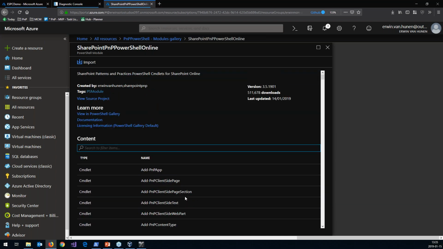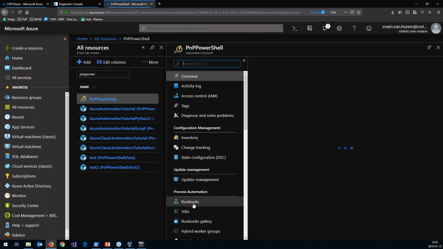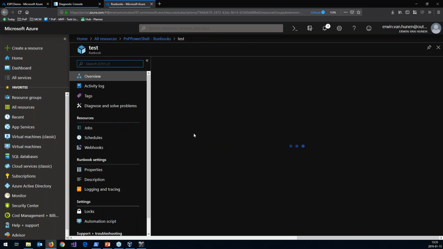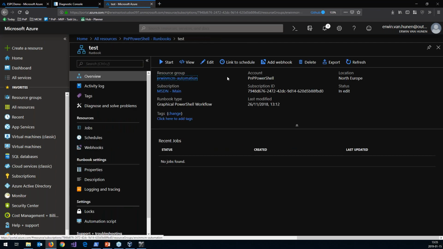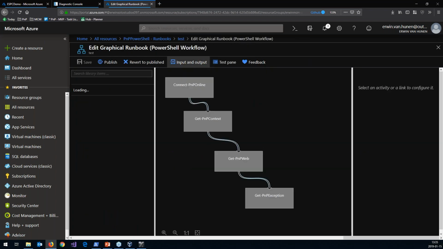Now, if you then create a runbook in your automation account, so if we go back here, sorry, and I go to my runbooks, and you go, for instance, to the test one here, and I click Edit, you see that there's a graphical representation of your PowerShell.